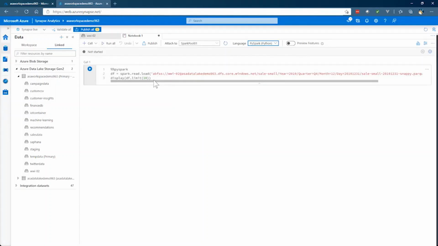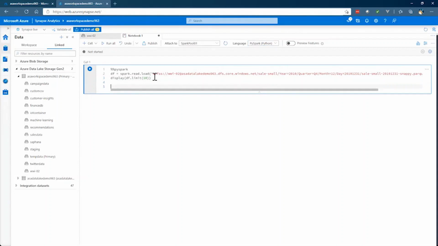Now, before we run this, what I want to do is set a new variable because we're going to be writing or creating different cells, and we want to refer back to the name of the data lake account at one point. So let's call this data lake equals, and I will copy the name of the data lake account here. So we can refer to that later. We don't have to duplicate this name further down.